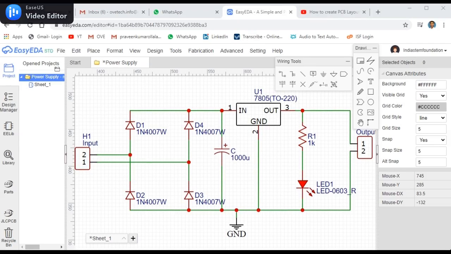So let's begin here. What we have to do is look for this design menu where we can see convert project to PCB, and just give a click on this convert to PCB. After clicking this button, the same schematic with all the footprints and all the components is converted to a PCB.